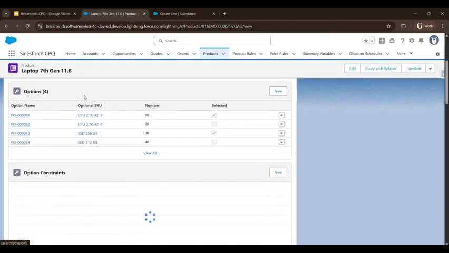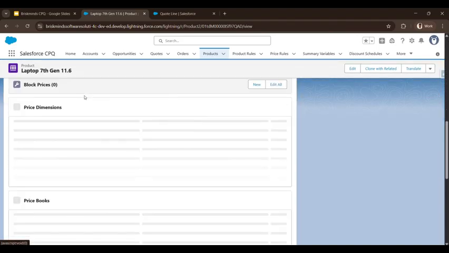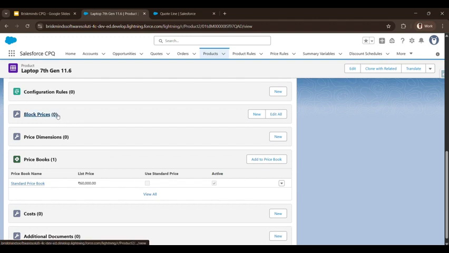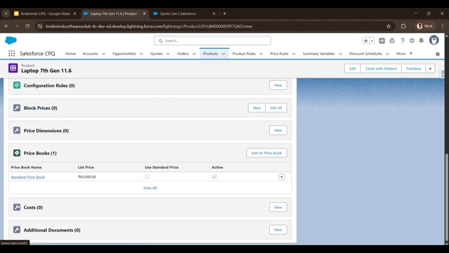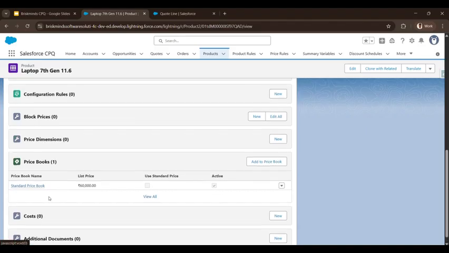If we go to the related tab of the product, we will see block price and cost. When we select pricing as cost, we have to create a cost record as a child of that product. Then the pricing will come from here, and usually it is added with some markup.